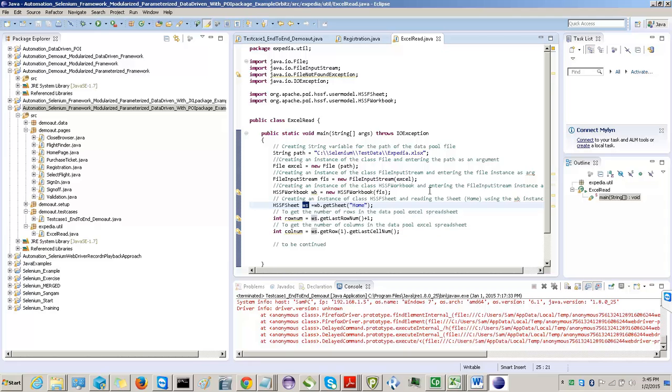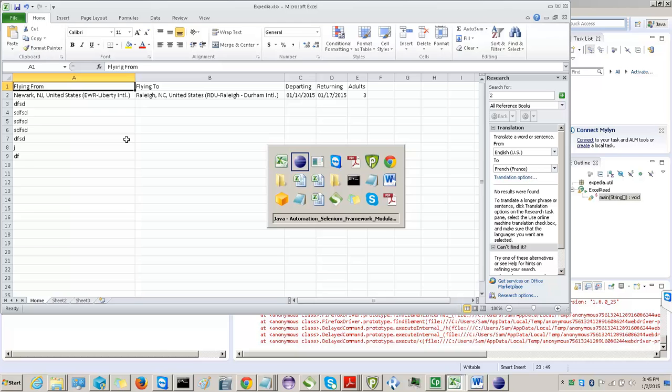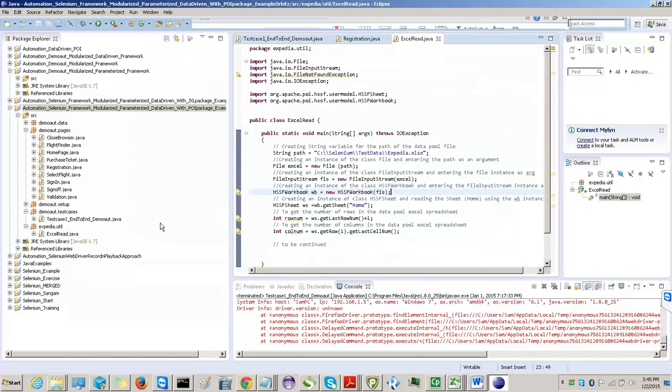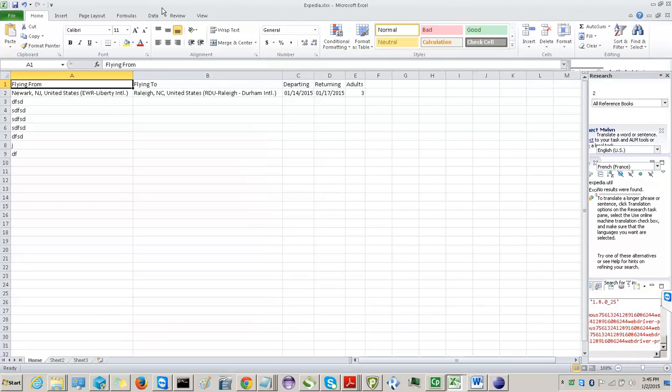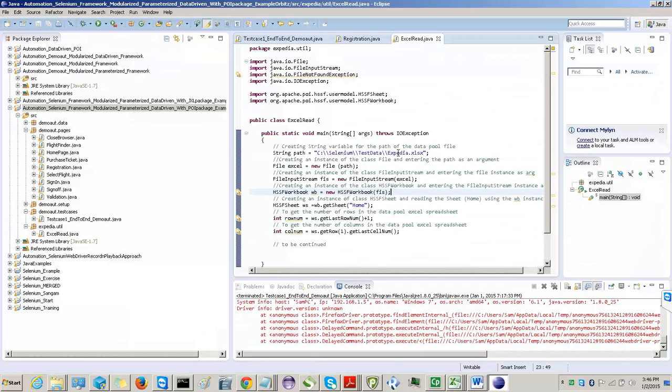So once we get the worksheet, we can deal with what's inside. In the worksheet there are rows, columns and cells, whatever are there, so we can read them. Now that we have got the whole sheet, called home page, let's say, we want to read the data in the cells, correct? For that we don't know how many rows and columns there are, there may be any number of rows. So first of all we have to find the total number of rows and total number of columns.